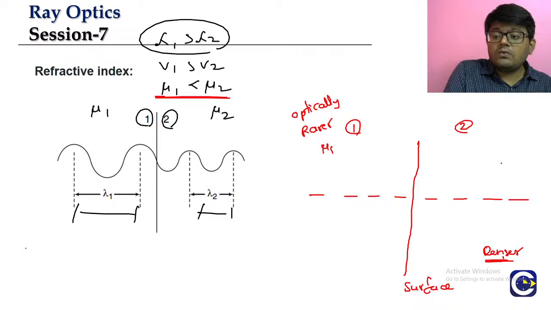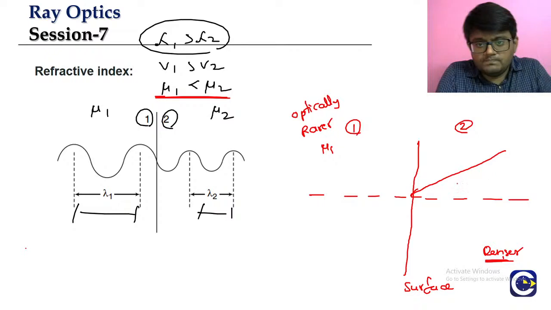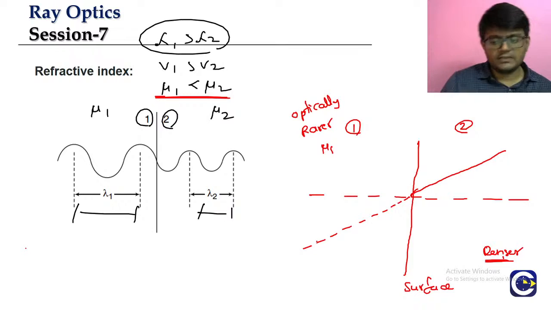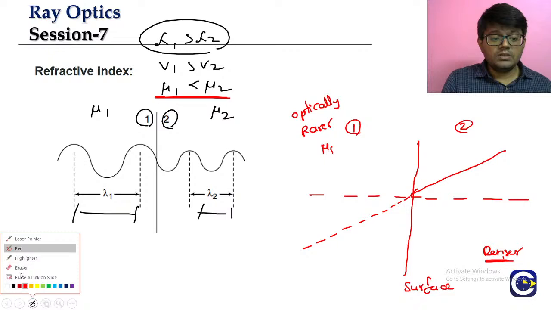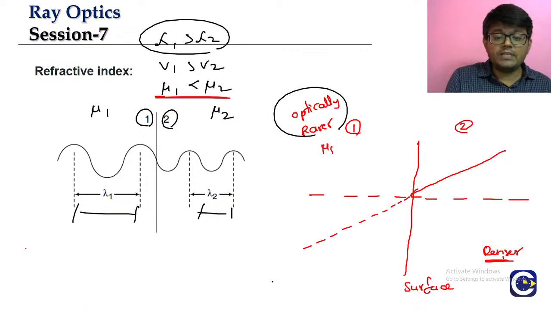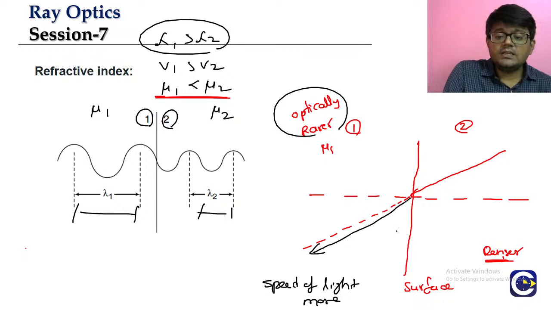Okay. Now we incident a ray from that second medium, means the ray is coming from medium 2. Now this would have been the original path. Okay, but when the light ray is coming from the denser medium to rarer medium, what is happening? In the rarer medium, right, speed of the light is what? More. So it will take a longer path. See, longer path means what? It will be always away from the normal.